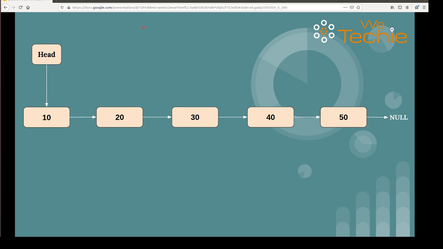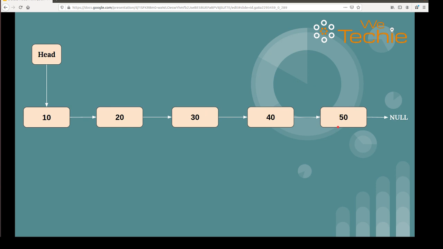So let's say we want to delete a node from the fourth location, which has data value 40. For that we have to traverse each node of this list until we reach the previous node of the given location node. The given location node is 40 and the previous node is 30. So from here we're gonna delete this node, and after deletion, the previous node reference will start pointing to the next node of the given location node, which has data value 50. So this is a small graphical representation discussion.